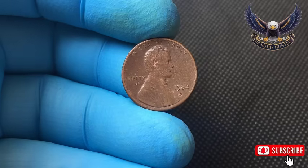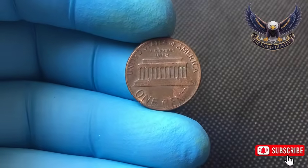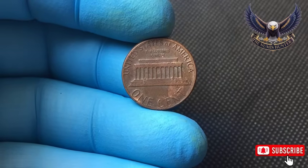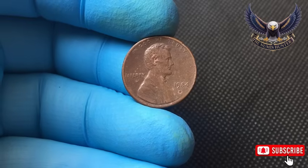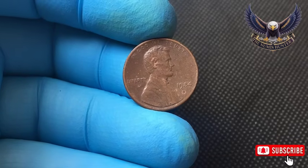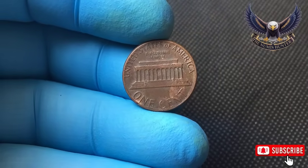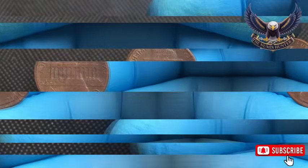Now, let's talk about condition, because just as with every coin we have carefully explored throughout today's extensive journey, preservation remains the critical factor that ultimately transforms a fascinating, technically significant error into a genuinely historic, record-shattering sale. This particular 1984D specimen reportedly achieved an outstanding MS-69 grade when submitted to PCGS for official certification, an exceptional level of preservation for any Lincoln cent from this era, especially one carrying this specific combination of a repunched mint mark and immeasurably enlarged broad strike diameter.